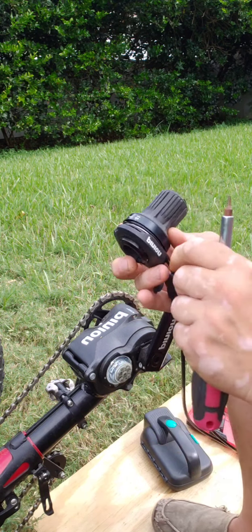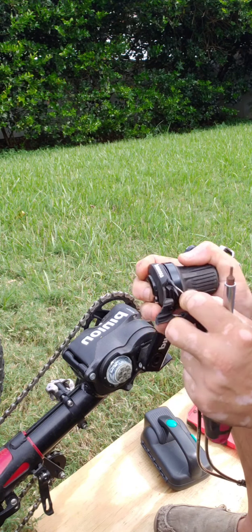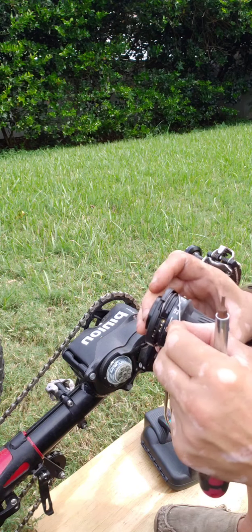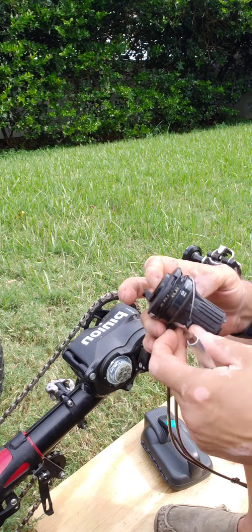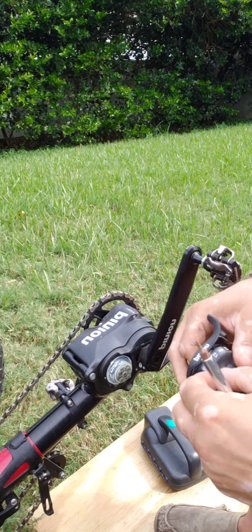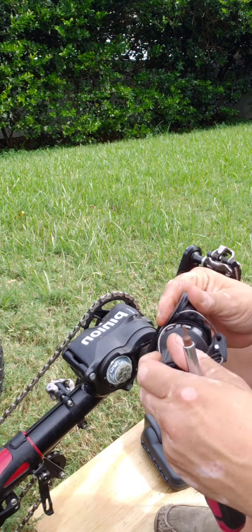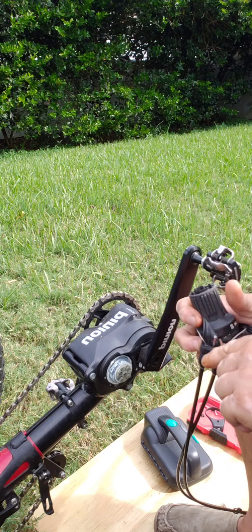Well, yeah, this is pretty busted up. It's all right. Put that into a position where I can get my hex key in there.